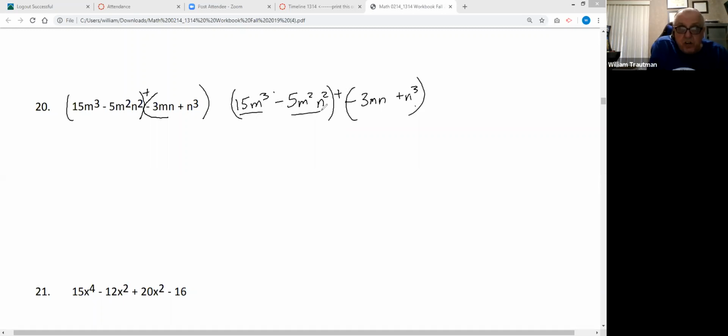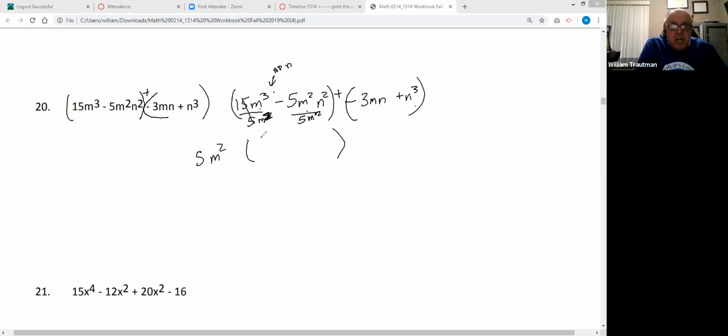Okay, if you look at the first parentheses, a 5 factors out. The lowest power of m, I have an m cubed and an m squared. So the lowest power of m is the m squared that factors out. The lowest power of n is no n here. There's no n, so I'm not taking an n out. So I'm going to divide each of these by 5m squared. Whatever's on the outside, I'm dividing these by 5m squared.